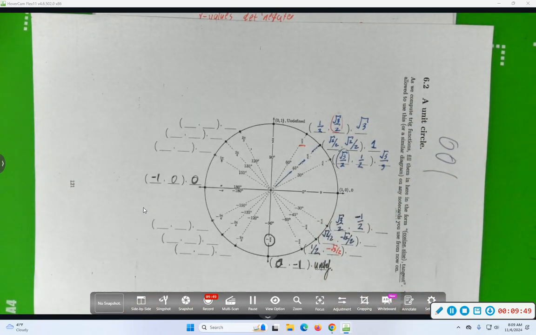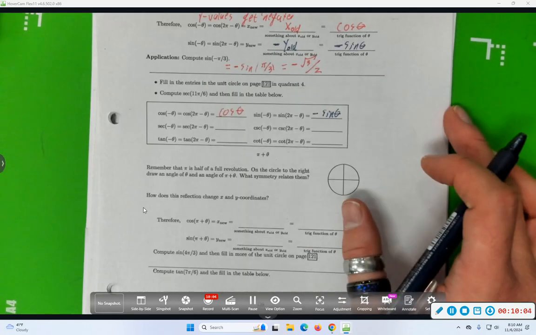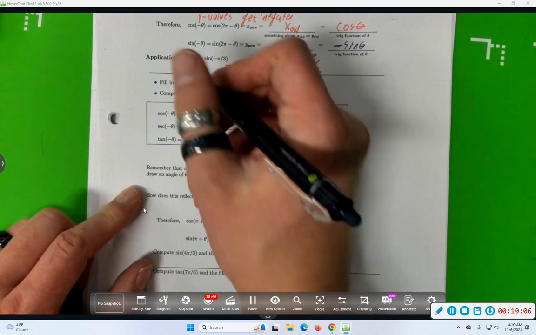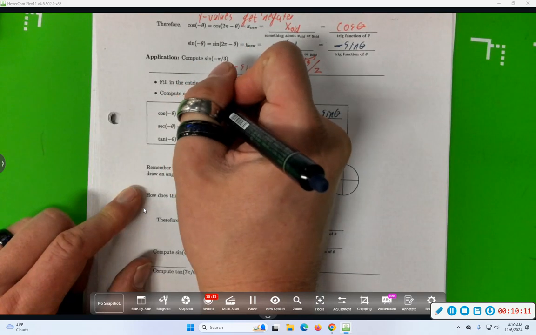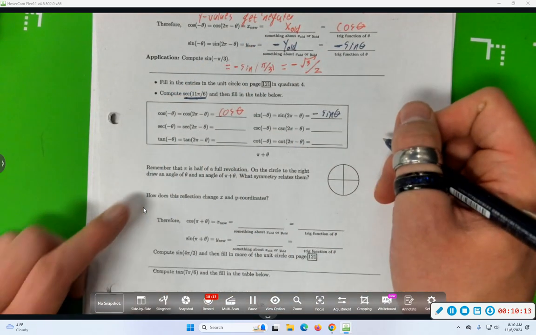And we have enough information already to figure out tangent, right? Just do y value divided by x value. But I think we can save ourselves some effort by doing it in the abstract and then coming back to it. All right. And to figure out what I mean by doing these computations in the abstract, let's use these ideas to compute the secant of 11 pi over 6.